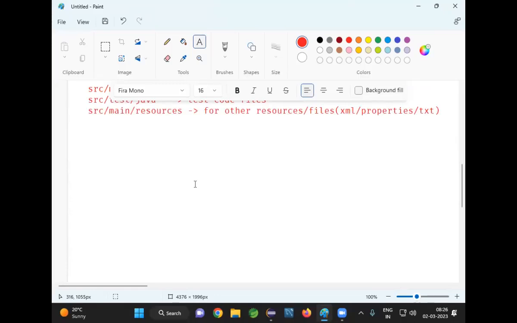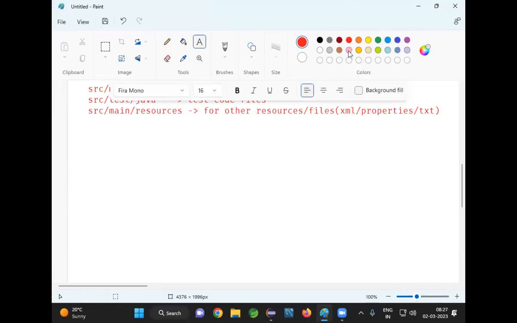So the files I'm creating are one Java file, student.java, one mapping file, student.hbm.xml, one configuration file, hibernate.cfg.xml, one client program, and one DAO class also. These are all the things we will write in the first example, and we are creating our application through Maven. Maven is a build tool, right? Okay, good.